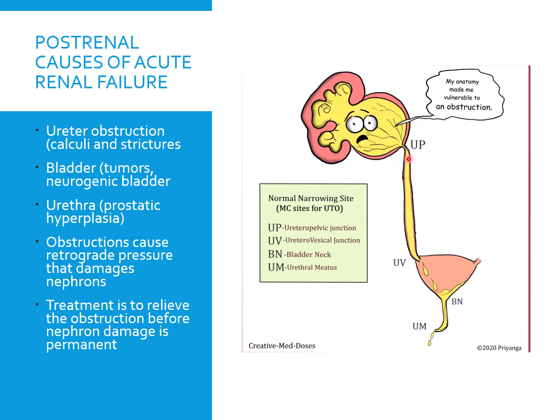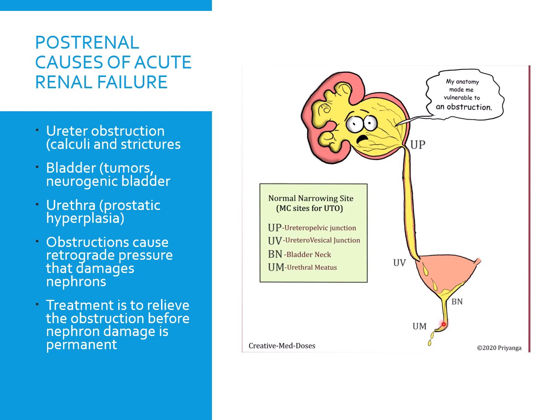So anything like renal calculi or strictures, this is a stricture that you see up here, right in this ureteropelvic junction, way up high. You can also get this from bladder obstruction. So within the bladder itself, if someone has maybe tumors, or if they have something called a neurogenic bladder, where there's either a neurological or a muscular reason why they can't empty their bladder, then that urine can start to back itself up. That can more easily cause post-renal failure than a ureter blockage, because now we've got backup into both kidneys. And the other cause might be urethral obstruction, so obstruction way down low in the urinary tract.